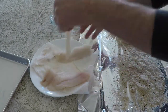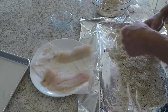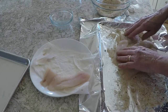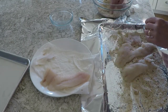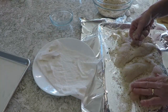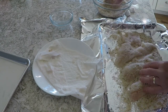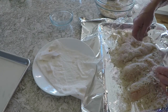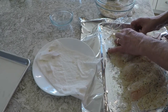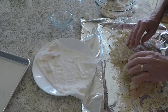Some of these pieces are so thin they're going to cook a lot faster, especially a lot faster than the salmon will. One more piece here. Yeah, to really make this more profitable, you probably ought to use more fish than what I'm doing here, but since that's all the salmon we have and this rockfish is kind of a new thing for us, so I don't know how it's going to work.